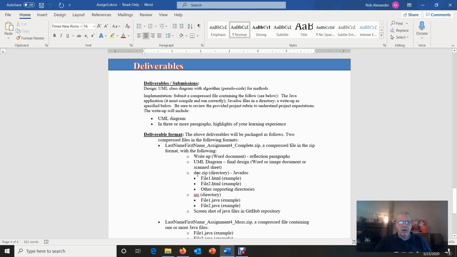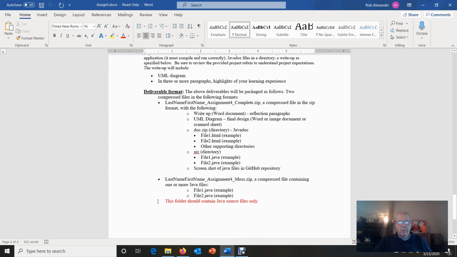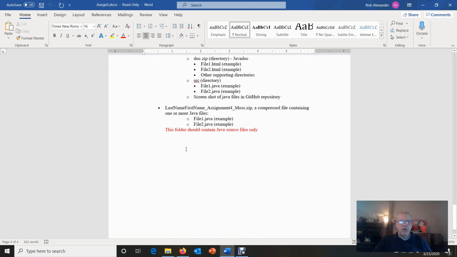So just go to the doc directory in Eclipse and zip it up. And then the source file, src, which contains the Java files, and finally a screenshot of the Java files in the GitHub repository. Then you should also submit a Morse code directory with only the Java files.